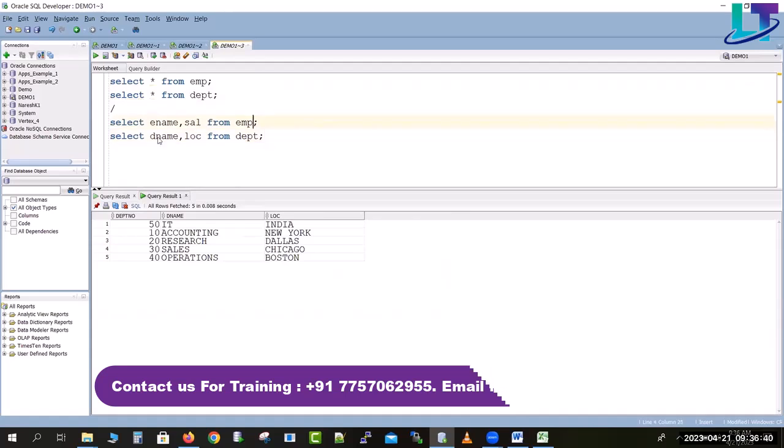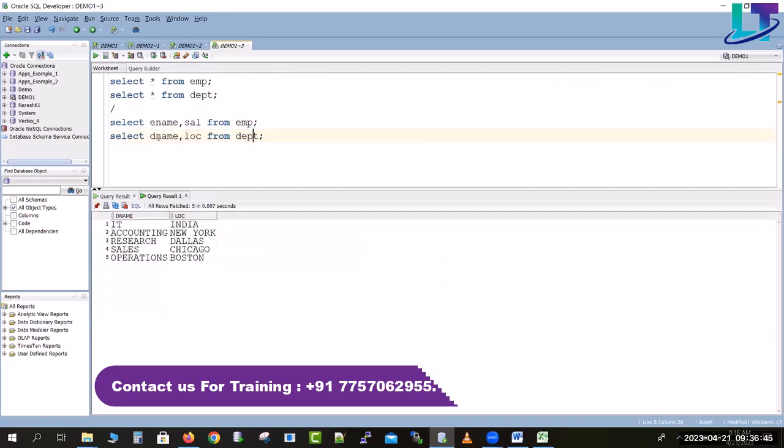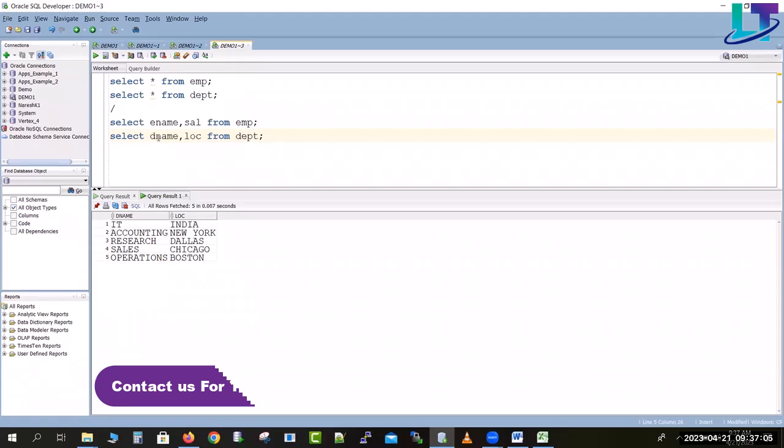Now if I query this, I am getting two rows, and from this I am also getting two rows. Now these are two different statements, so we have to combine the statements, and that is nothing but the join. Join, as the name itself indicates, means we are joining two different tables or two different entities. That is the purpose of the join. Now how will we join these two different queries? We have this select and that select, so instead of writing it twice, I am just writing on the third row.